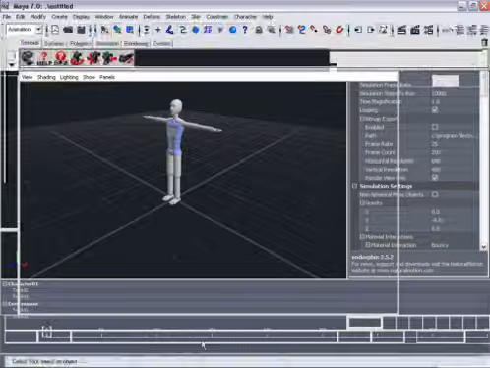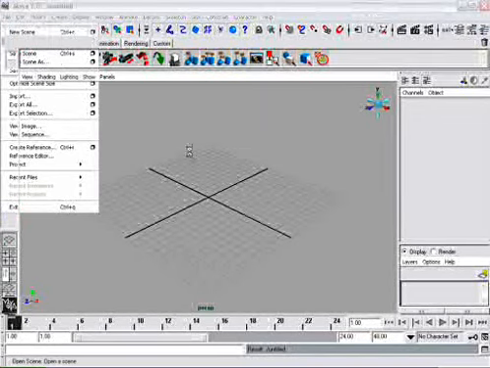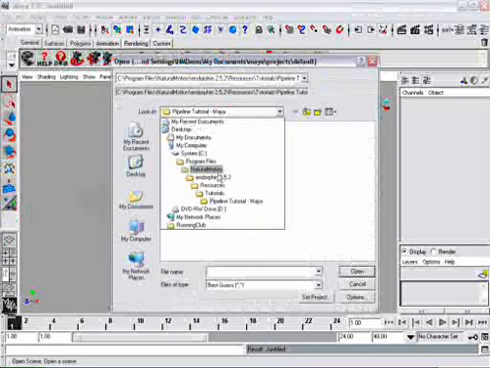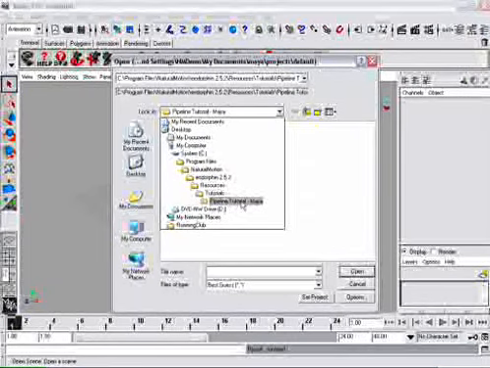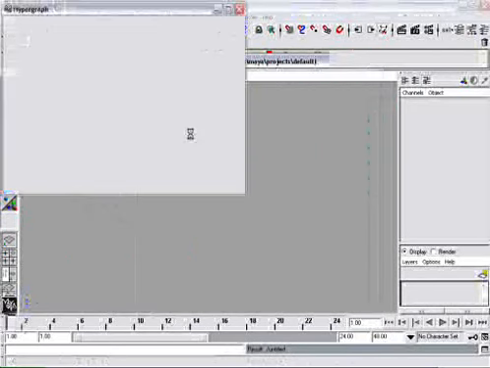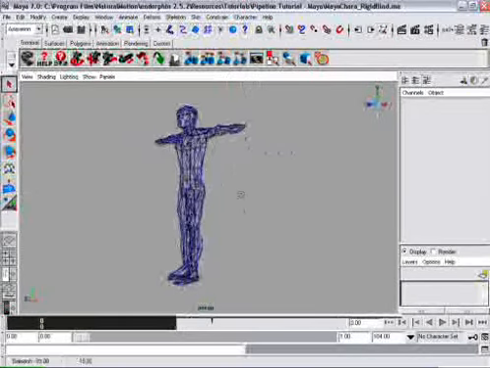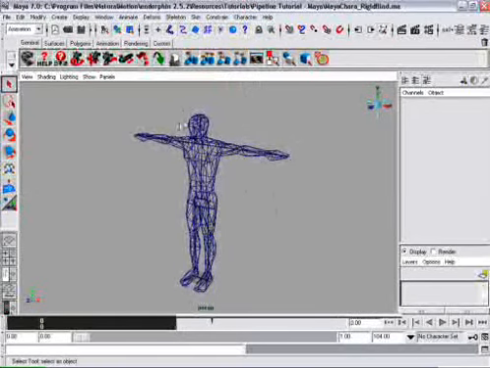So let's switch to Maya and load up the scene from this tutorial. Go to open scene, and then in here we're working in the Endorphin install resources tutorials pipeline tutorial Maya. First of all I'm going to bring up the character which is set into a T-pose. Just close the hypergraph. So as you can see here, the character has a mesh applied to the skeleton, and that's just simply a rigid bind for this example.